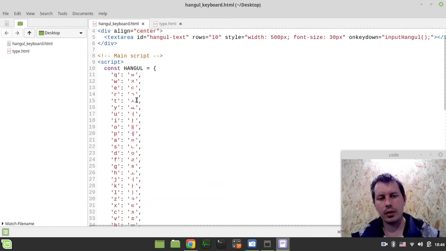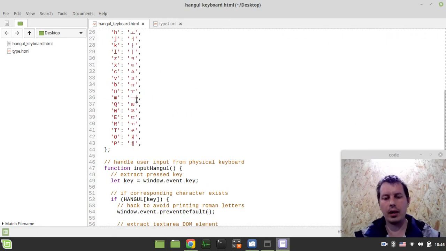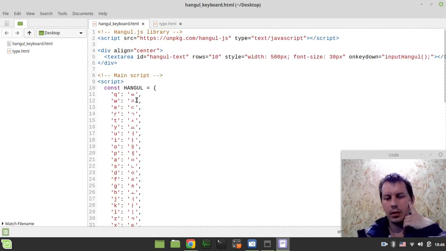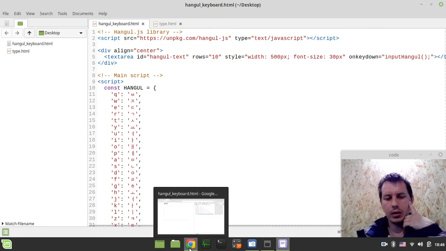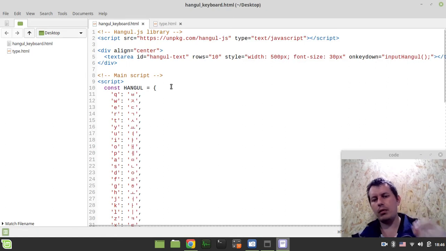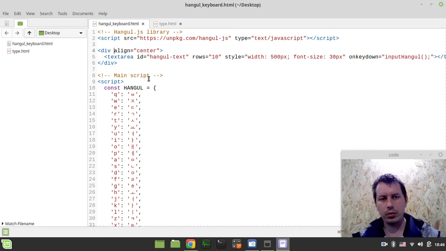And this is actually it regarding handling this physical keyboard input. All we need to do further on here is to add some keyboard. Just in order to avoid doing this by hand, because it would take too long, I will go for a bit of a hack and make it programmatically. It won't look that great, but it would look as it did when I initially showed you at the beginning of the video.